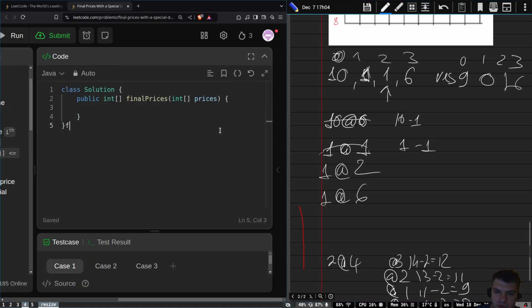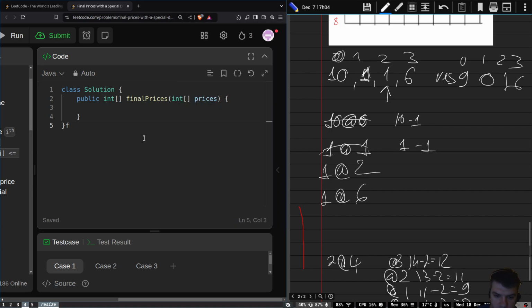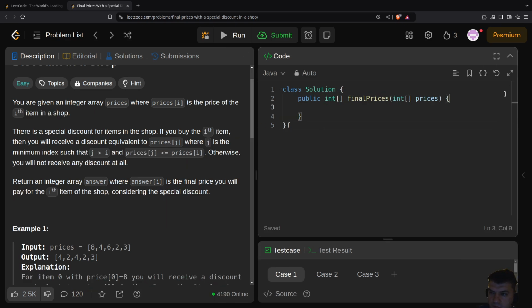I'm going to start coding this program. Okay, let's wait a second. I'll have a stack of integers as a new stack, where we're going to store the indexes.